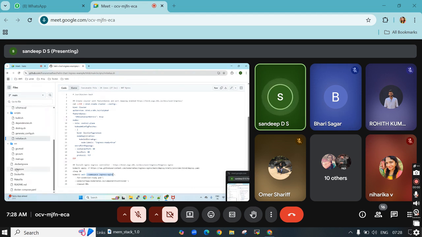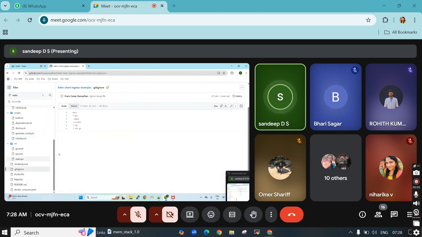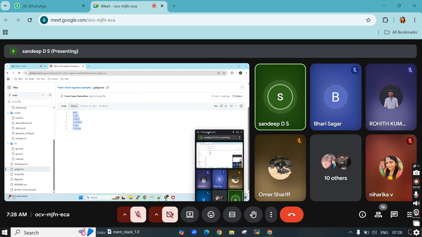So we do use .gitignore in the Docker. Why do we use this? Suppose you want to ignore some of the files which are causing problems when pulling from the pipeline. Your pipeline may be failing due to the extension of a file being picked up, say star.pyc, the extensions, right? So you can add it here. See .idea. There is some code available in the repository which is causing your build failure. You can keep it under .gitignore.